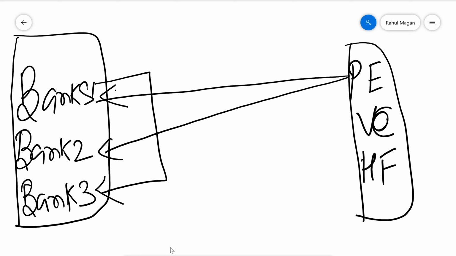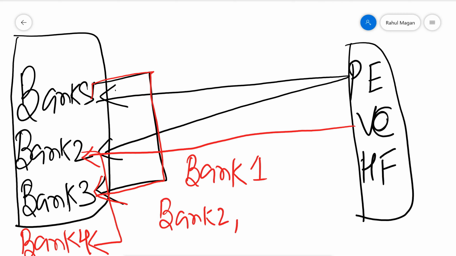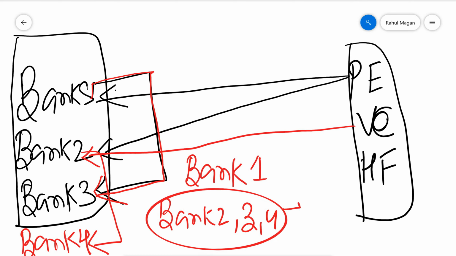Isn't that interesting? Let me change the color. Now this way bank 3 comes and invests in bank 1, and bank 1 invests in bank 3. Suppose there is another bank, bank 4, which wants money. This VC firm invests in bank 2 and bank 2 will invest in bank 4. And what happens if there is another bank, suppose bank 1, comes with an FPO or maybe a rights issue, then banks 2, 3, 4 all together will invest here. And this created a circular reference wherein everyone controls everyone.